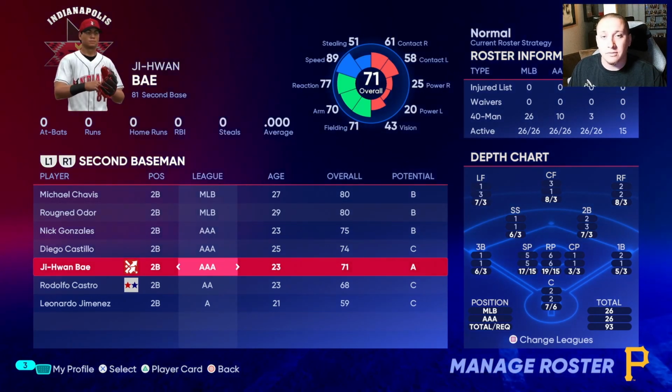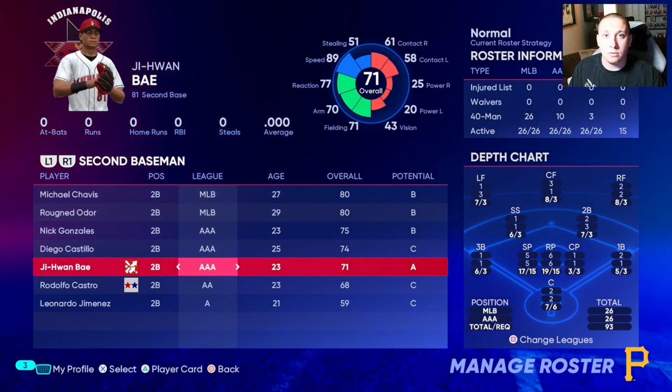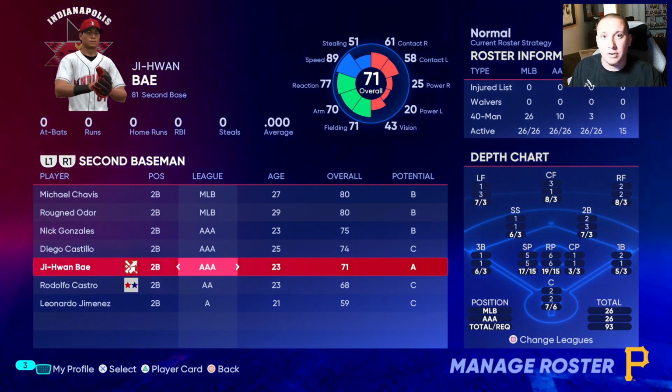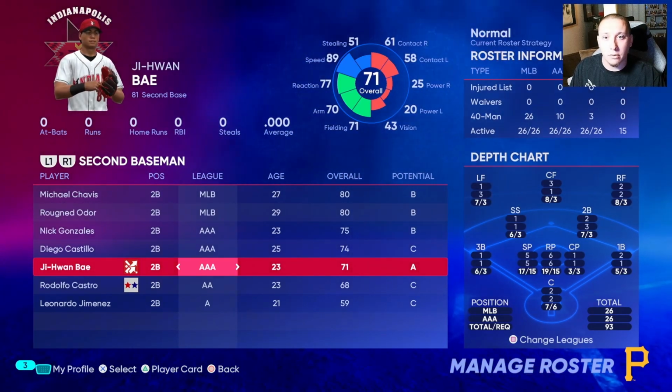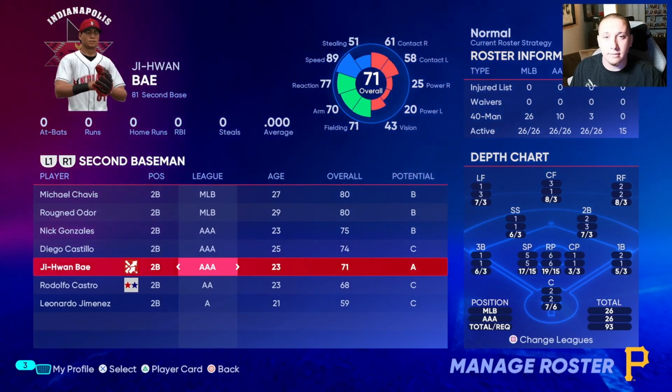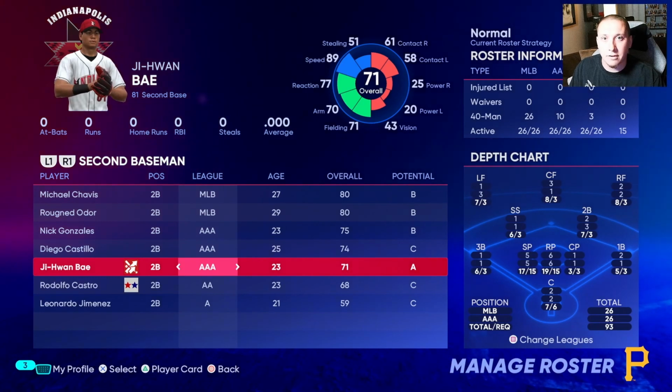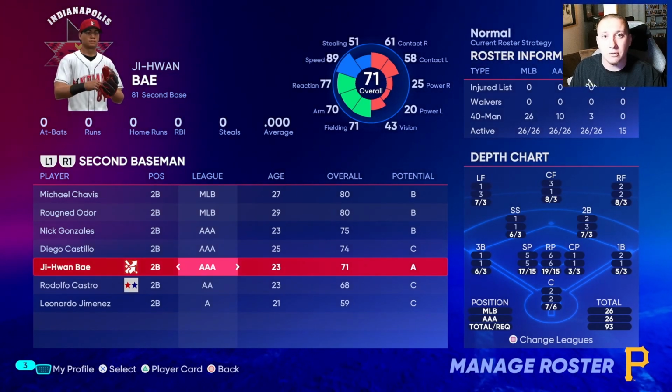But I definitely wanted to insert this discussion video because I know I've talked about this before, but it's helpful to continue to discuss this topic. And certainly, I want to hear your guys' strategies down in the comment section below. Is it strictly overall based? Is it more performance based? Or is it something else that drives your decisions to call players up or leave them in the minors? I'd love to hear all that information from you guys.